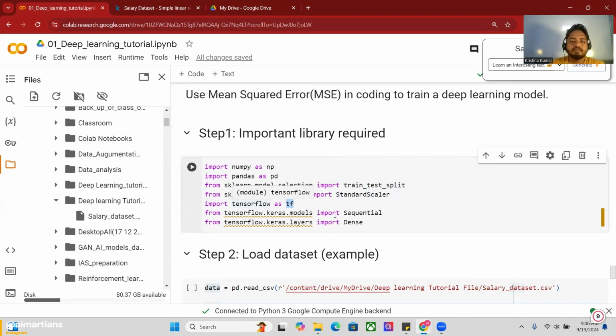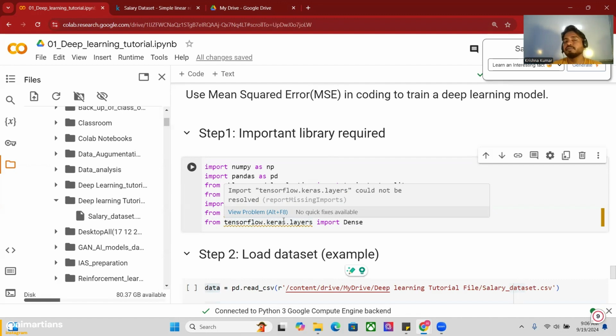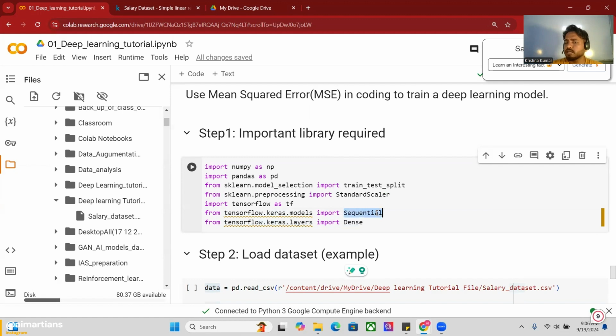Here we have the TensorFlow Keras models, which have a Sequential class which I have to use to train my model and to mention my neural network. Like, in the outermost layer I have 10 neurons, in the hidden layer I have 20 neurons, and in the output layer I have 1 neuron. Such things we always mention in the Sequential class.